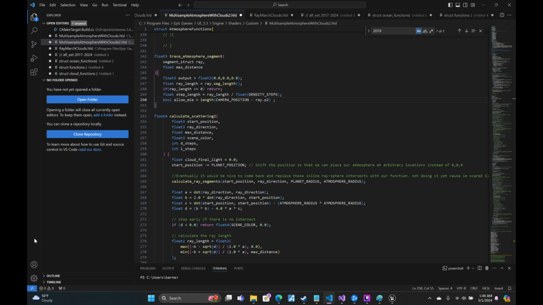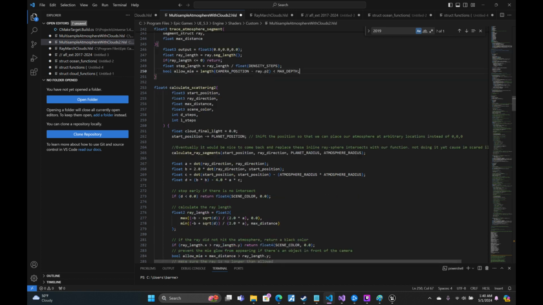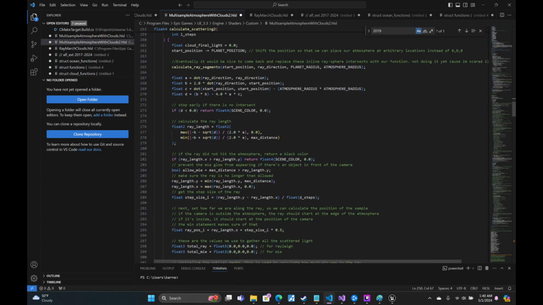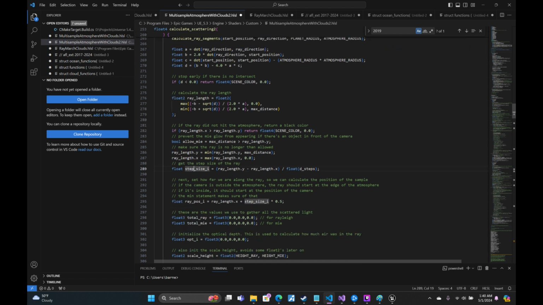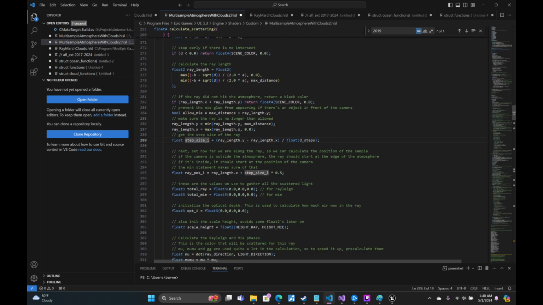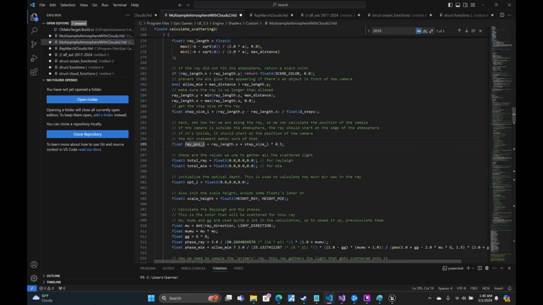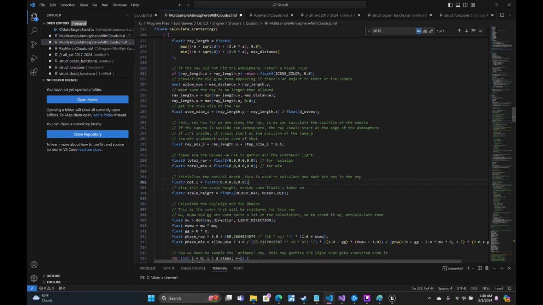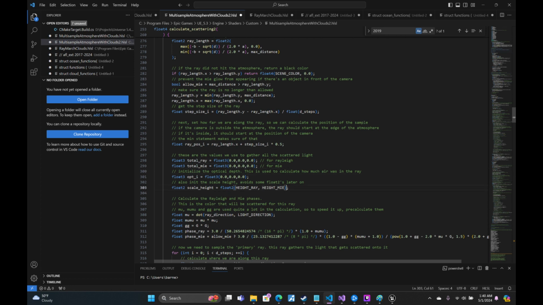If this is less than next. Okay. So these are our accumulation values. We actually want these at the top.